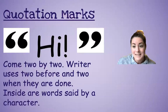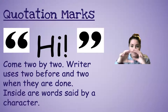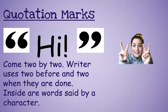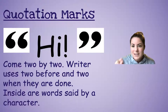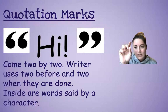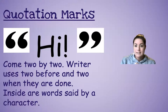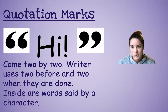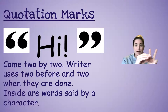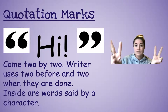But today I want to talk about something some of my students have always asked about. They look a little bigger here, but I tried to zoom in. Quotation marks. Someone might go like this for quotation marks. They almost look like commas in the air, or kind of flipped upside-down commas. They come two by two. The ellipsis was three dots, no more, no less. The quotation marks — long word — come two before, and then after the writer shows what the character is saying, you put the other two. So they come two by two.